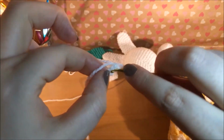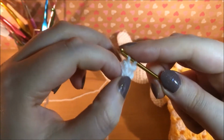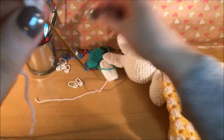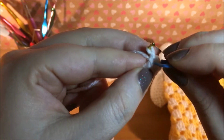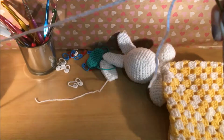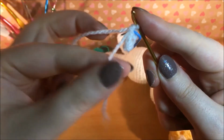Make 8 single crochets. So insert hook through the center, yarn over, pull back through the center, yarn over, and pull through both. If you want, you could use a stitch marker to mark this stitch. And again, I'm crocheting over the end as well.